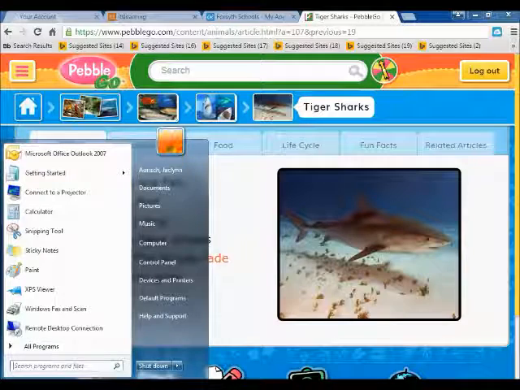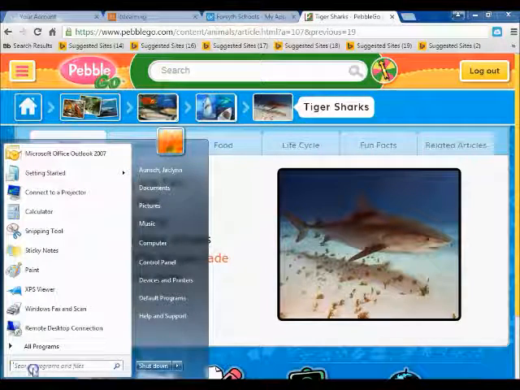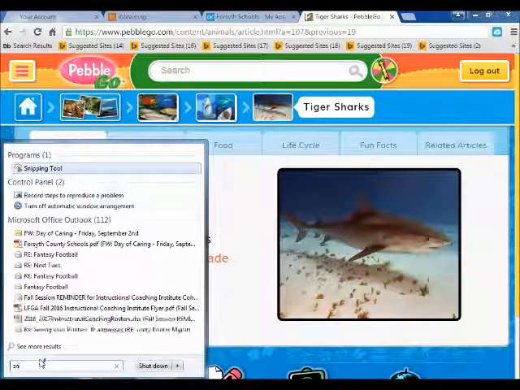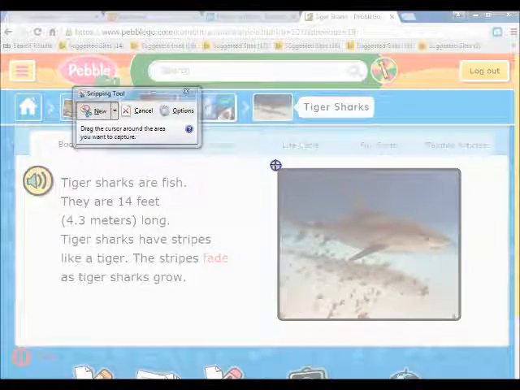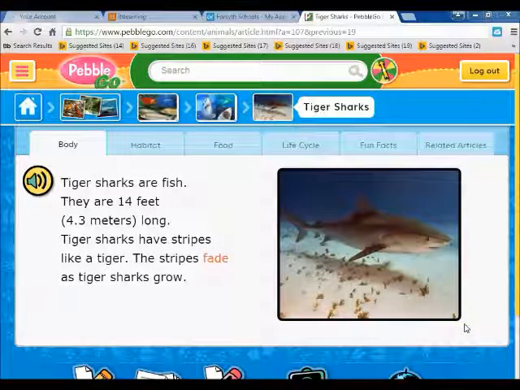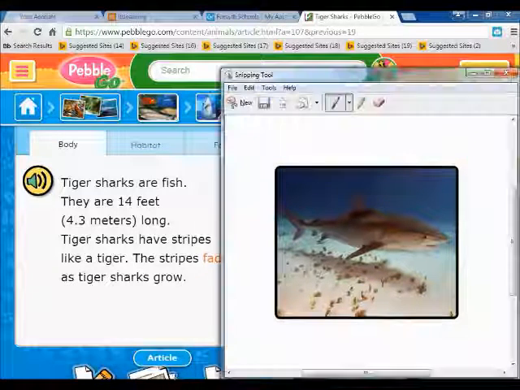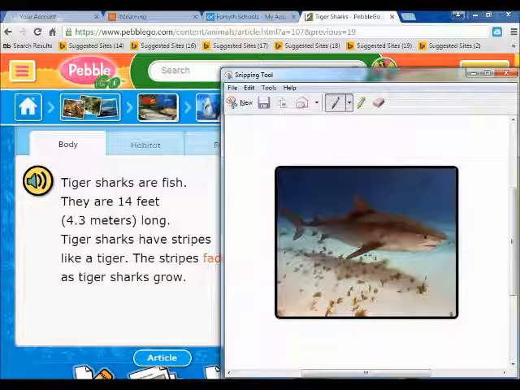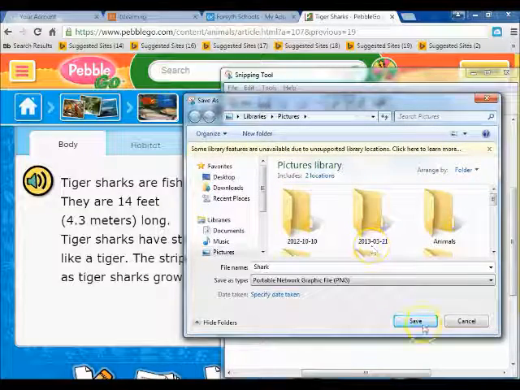If you come to your little window, I know it's probably my favorite thing, and start typing in the word snip, it's going to pull up your snipping tool. And this is where I would take that picture. And remember, for its learning, you actually have to save the image. If we were doing Microsoft or flip charts, we could just copy it and paste it right in. But for its learning, I have to actually hit the save button. So I'm going to save my shark.